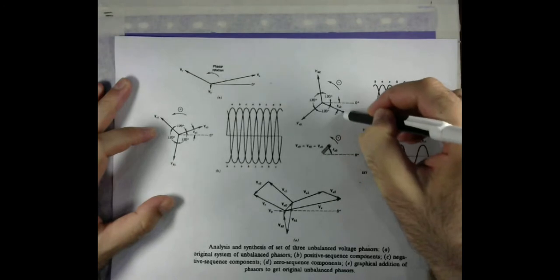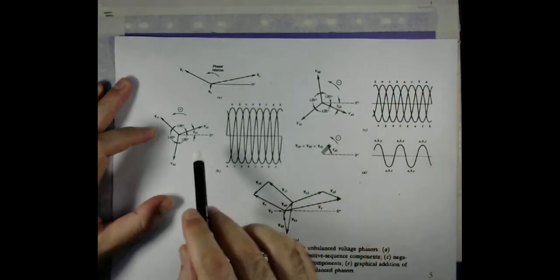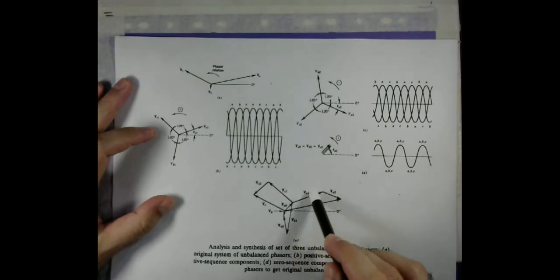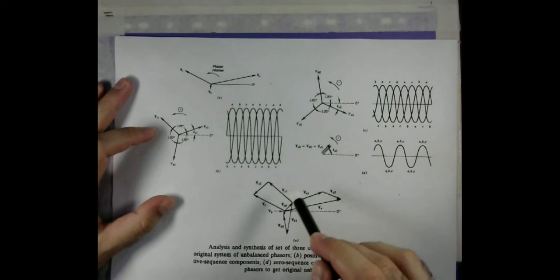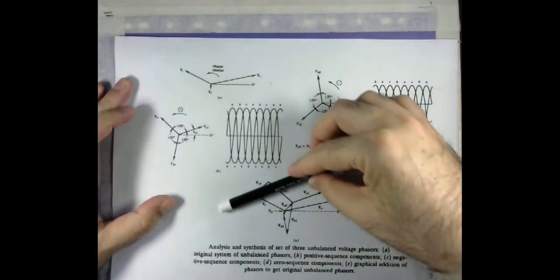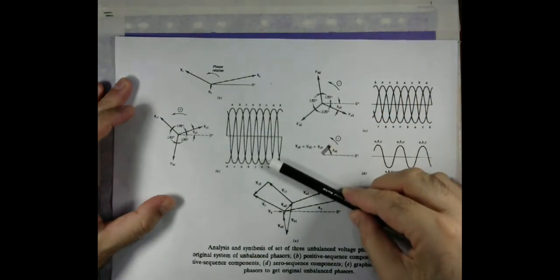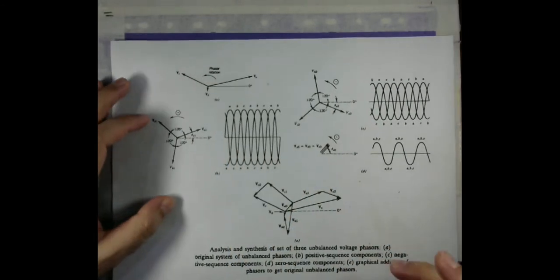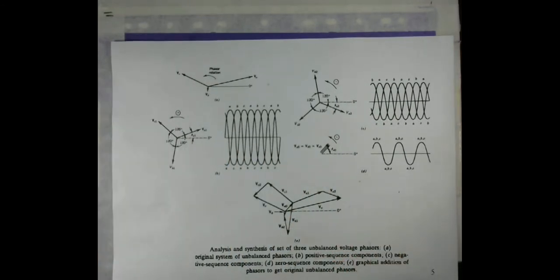If one looks here, zero sequence, positive sequence, negative sequence are all added together. This is zero, this is positive, that's negative. This is parallel to this one. The positive is parallel, obviously, to this one. One can look here, and the negative one is parallel to this one. So the three are added to get the phase quantity, and similar is the case for the other two phase quantities. So each phase quantity, whether current or voltage, can be converted into three sequence components.